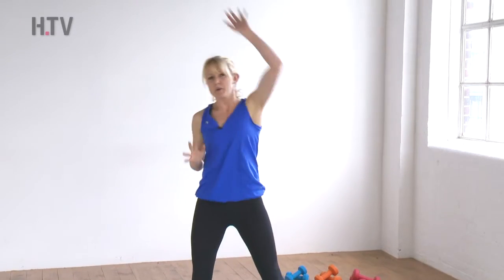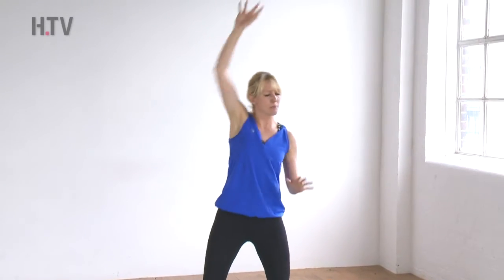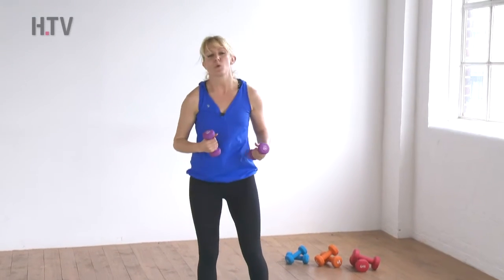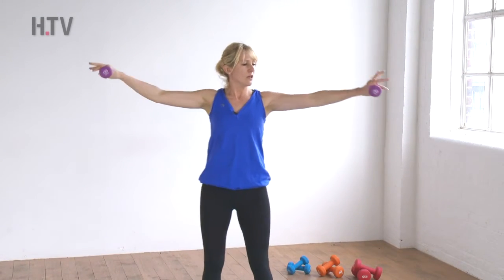Give me a reach up and over to open up the sides of the body, because those big muscles of the back — when we're holding our arms up at shoulder height — they're doing a lot of work as well. So you might be finding the back is just starting to react to these exercises too. We're going to hold it here, and I'm going to bend down and pick up my weights — so if you have them, grab yours as well.